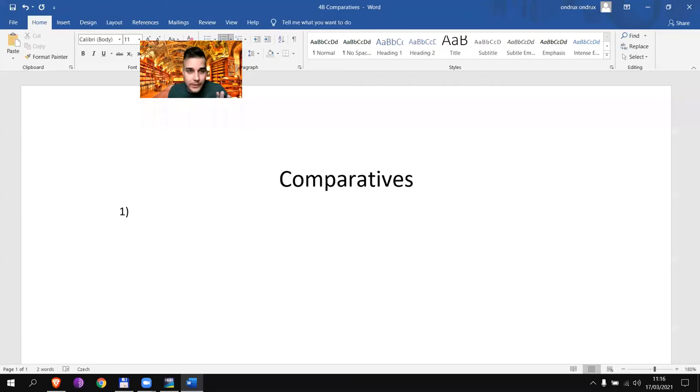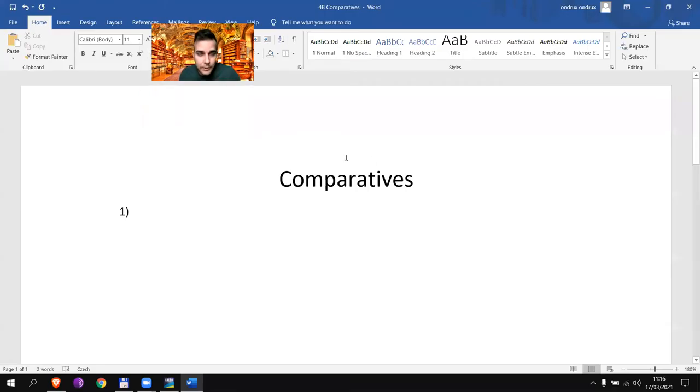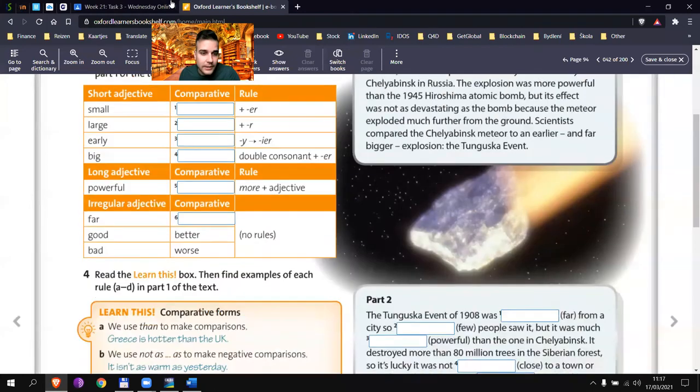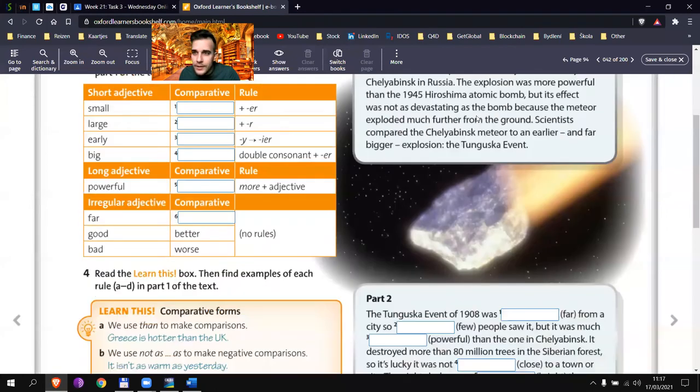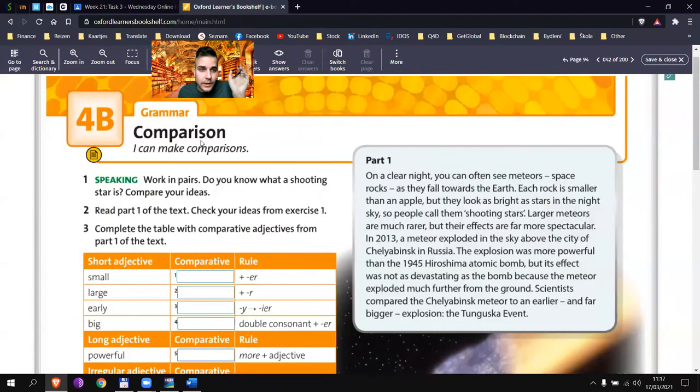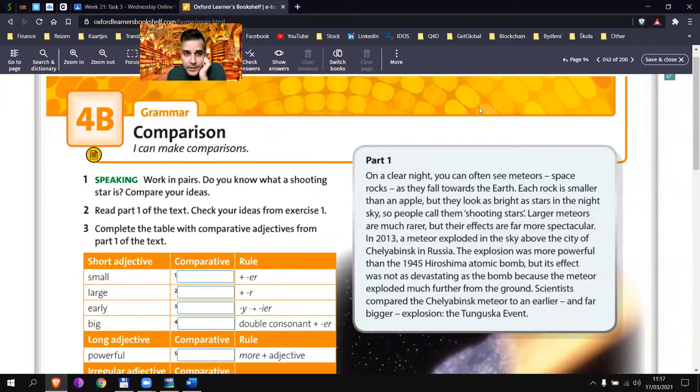Now, everybody welcome. Let's have a chat about comparatives or comparisons, which is in 4B on page 42 in your book. Now, I have a question. What is a comparison? Could you translate it for me, this word? Anybody? Comparison. What word does it come from? Z jakého slovíčka pochází? What is the verb? Přirovnání. And what's the verb then in English?